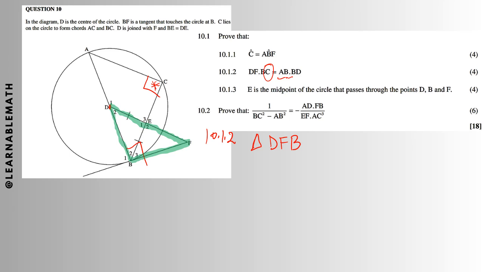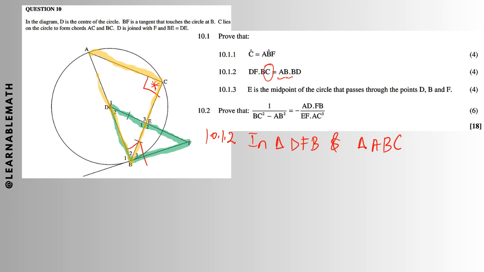Sorry about this. It's ABC. Can you see? So this is a triangle. Okay. So what do I do? I'm just gonna go and prove similarity between these two triangles, right? So I'm saying in triangle DFB and triangle ABC, I have to just identify two angles that are equal between the two, right?